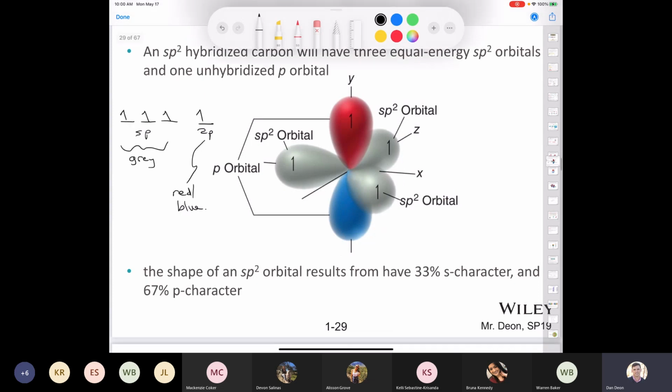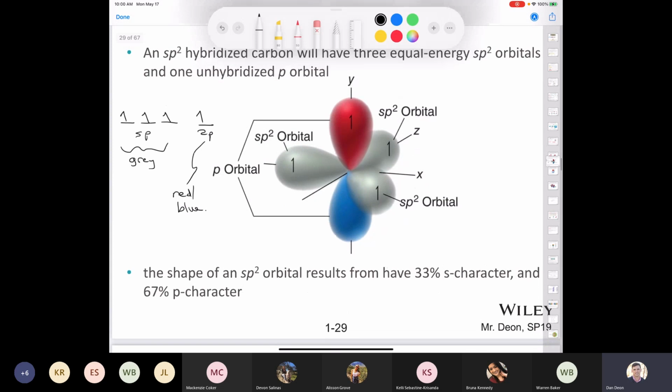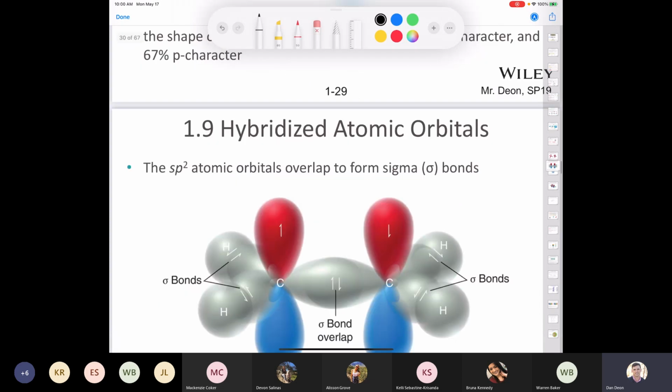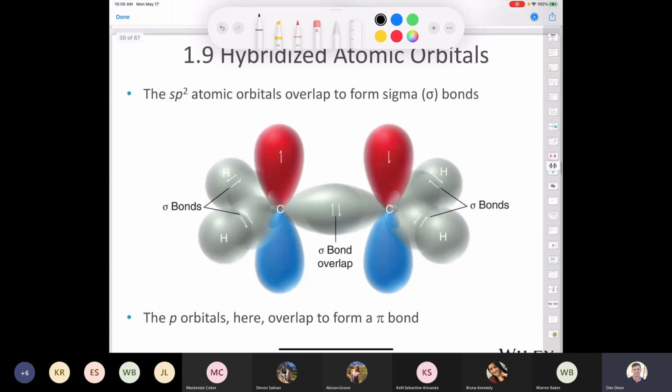Now, the shape of the orbital, the sp2 orbital, results from it being 33%, or 1/3 s and 2/3 p. But the way that we discern between an sp2, an sp3, and an sp orbital in chemistry is, look, all you got to do is draw that. Okay, if it's sp3, write sp3. You draw the same thing. If it's sp2, just write sp2, and if it's sp, just write sp. And that's how we discern between the 3 types. So there's the orbital overlap diagram of ethylene.